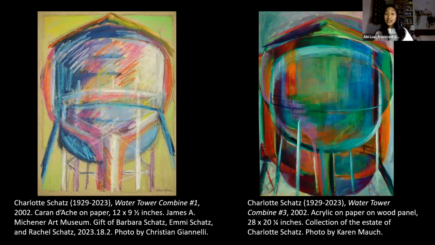And so you can see that layering effect in the water combines where you wonder, is it just one combine? Is it two? You can see there's something in the foreground and there's something behind it, but something tells us it's one and the same, in the fact that the colors from beneath come to the foreground. And so again, Schatz is interested in this combined form, but not just the form, but really thinking about the play and the layering of color that mimics the layering digital process that she had used to create these.